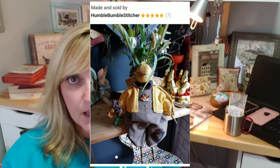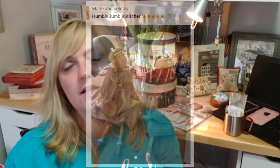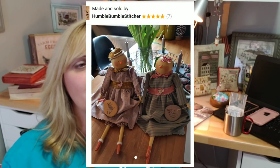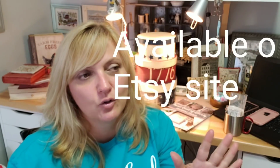She also included, and I'm going to post some pictures here, she gave me a little bumblebee. I'm going to post a picture of mine because I left it downstairs. It's in my patriotic display. I just realized I forgot to bring that up. She knit that little sweater. I mean, are you kidding? It's so cute. It's so well made. It's just the most adorable little thing ever, and it's got this little nose on it that is adorable.